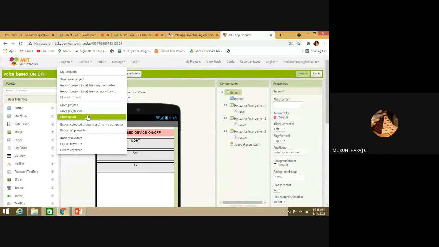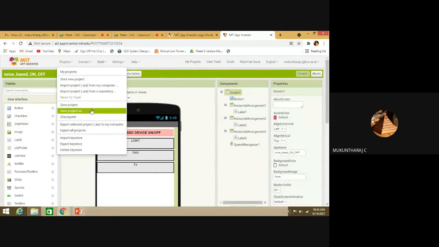Even if you open a particular project, you can place some blocks and leave them as they are, or you can delete some rule sets in your block programming area. Then it will ask you whether I need to create a checkpoint or not. If you create a checkpoint, then when you reset your app, it will lead you to the previously built app, the one you had before your deletion.